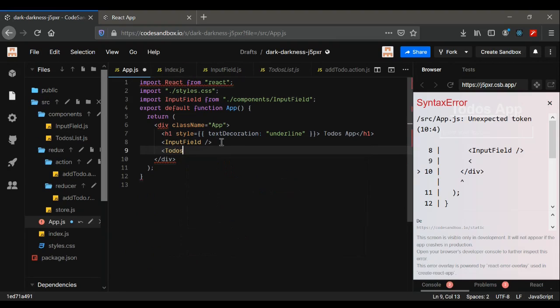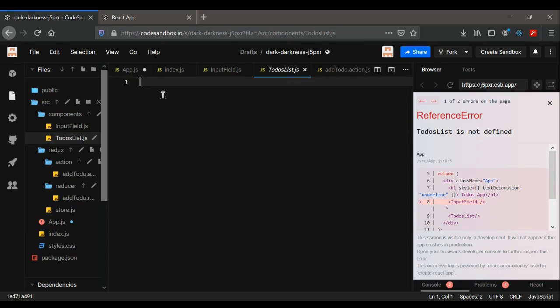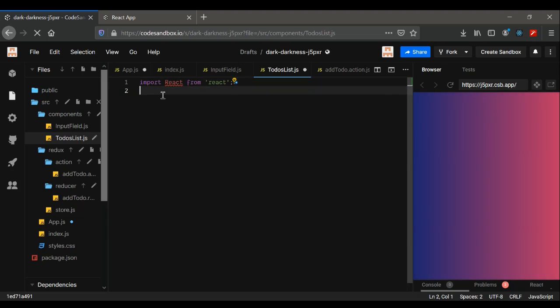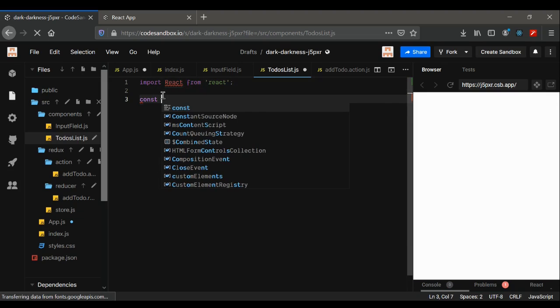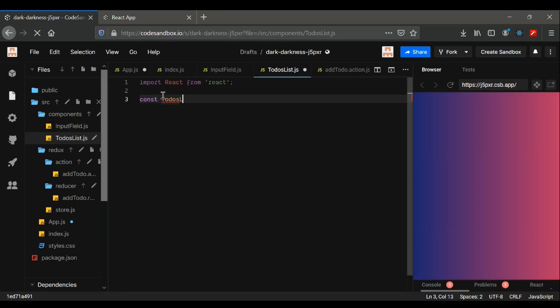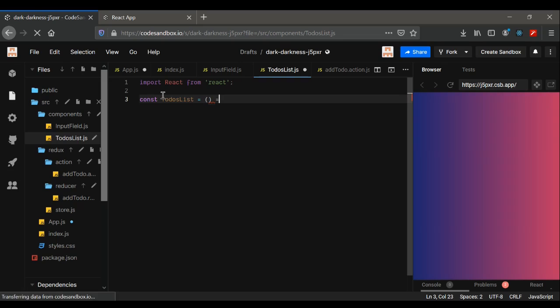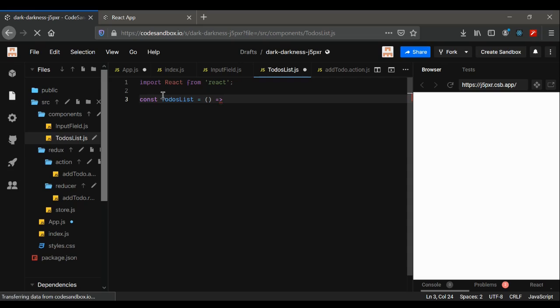So I'm going to use to-dos list, which I haven't made right now, but we are gonna make it. So in here I'm going to import React from React, and in here I'm going to use const, maybe, yeah, that's what we need only. Maybe I'm going to use the functional component. We will see if it is required to convert into a class component or not.